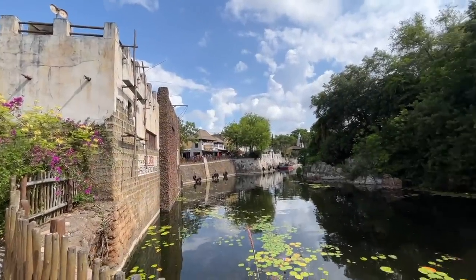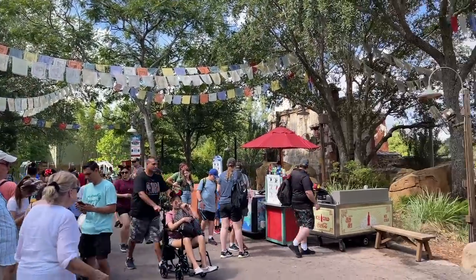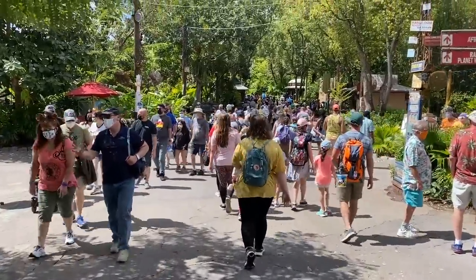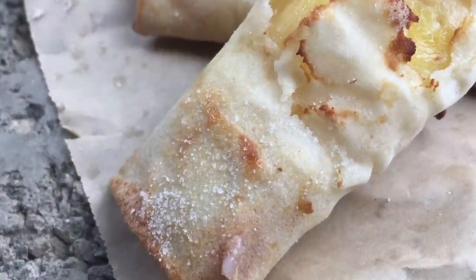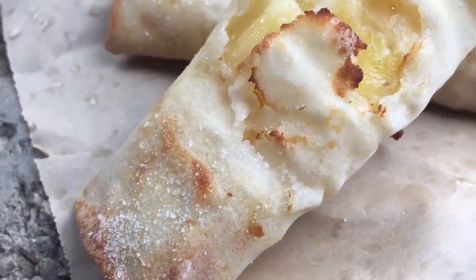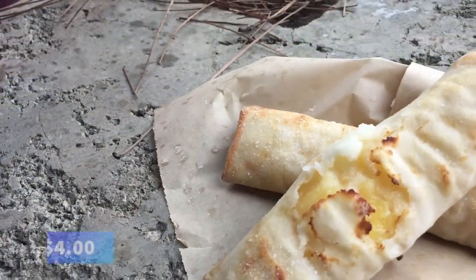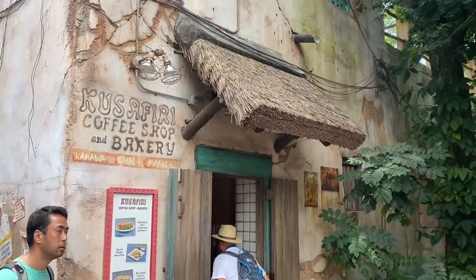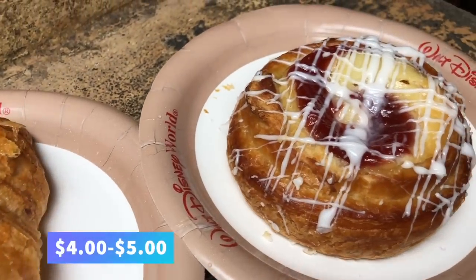Okay, that one was tricky. But now we're at the final park, and this park has several options that'll stretch $20 — not just through lunch and dinner, but breakfast too. Animal Kingdom! We're skipping the protein bars and pop tarts back at the hotel because Animal Kingdom has a few breakfast options on a budget you might not be aware of. Start the day over at Pongu Pongu in Pandora — World of Avatar — to pick up a Pongolumpia. Some enjoy this pineapple cream cheese spring roll and some really don't, but if you enjoy fruity and creamy pastry-like breakfast items, you can pick one up for a little less than $4. Kusafiri Coffee Shop and Bakery in the Africa section, right there in Harambe, is also a solid place for affordable pastries, with assorted muffins, croissants, and fresh fruit cups ranging between $4 and $5.